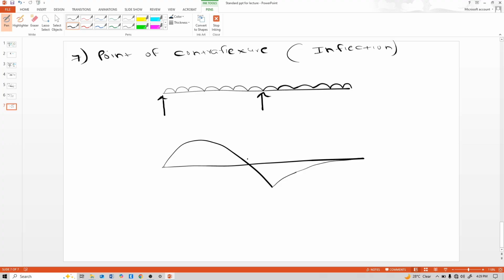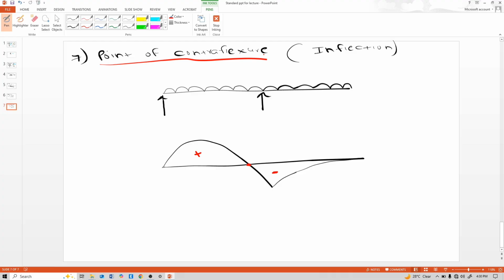See, at this point the bending moment is 0. Here the bending moment is positive, here negative. So why is the bending moment 0 here, why does it change sign from positive to negative, and what is the point of contraflexure? First read the definition. It is the point at which the bending moment diagram changes its sign. Generally, the bending moment at this point is equal to 0. It definitely occurs in the case of an overhanging beam, with the point lying within the supports.